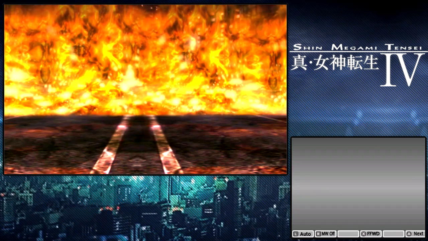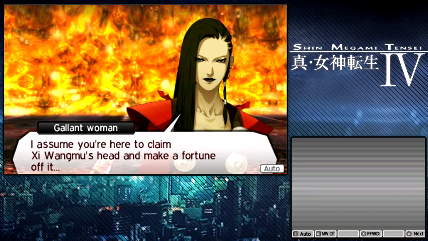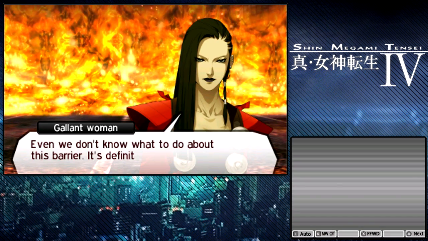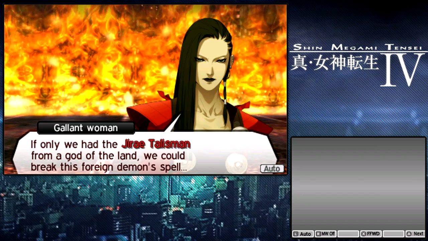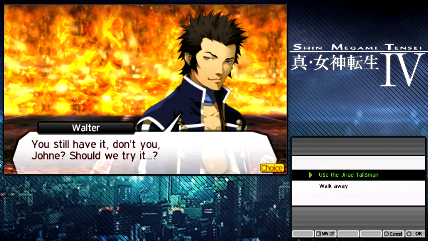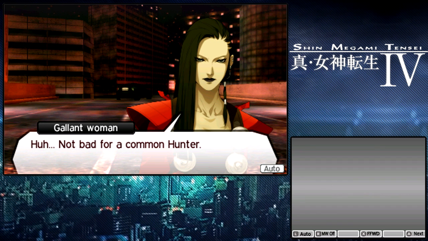I wouldn't if I were you. Past here is a domain beyond the reach of ordinary hunters. I assume you're here to claim Shi Wang Mu's head and make a fortune off it. But leave this to the Ring of Gaia and scurry back to whatever underground district you came from. Ring of Gaia? Even we don't know what to do about this barrier. It's definitely out of your league. If only we had the Jirei talisman from a god of the land, we could break this foreign demon's spell. The Jirei talisman. Wasn't that what we were given in Shinjuku? You still have it, don't you? Should we try it? Sure, why the heck not? Not bad for a common hunter.